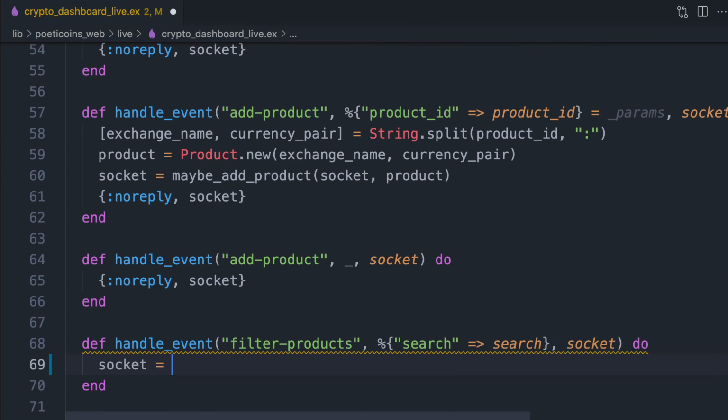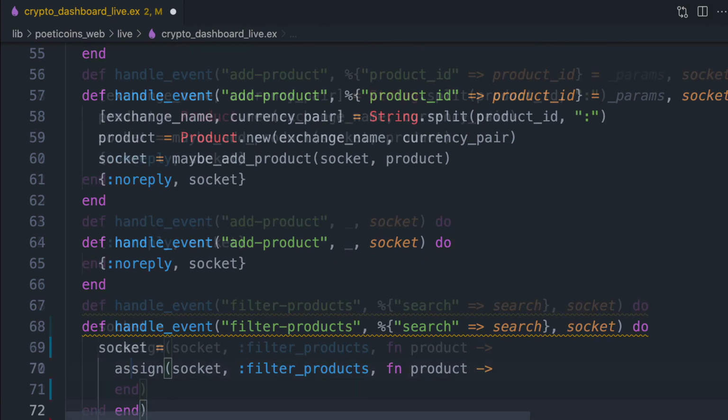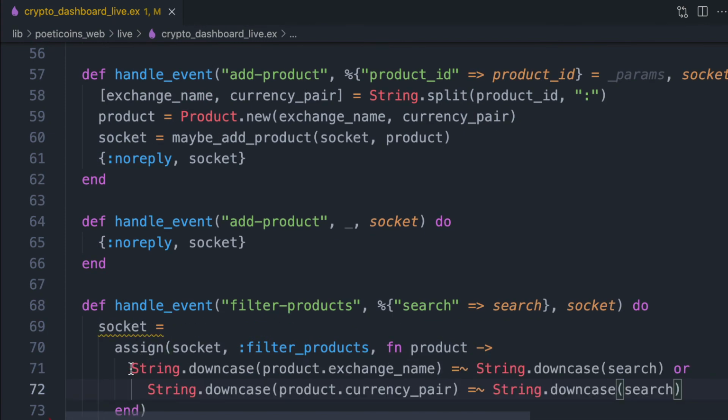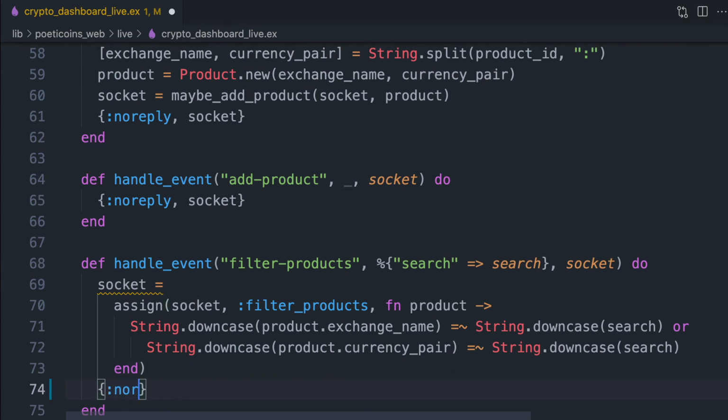So socket, assign to the socket a new filter products function, and in this new function, what we do is check if the search string is inside the exchange name, or if the search string is inside a currency pair. It's a simple rule. You can obviously set your own rule. We return no reply, socket.